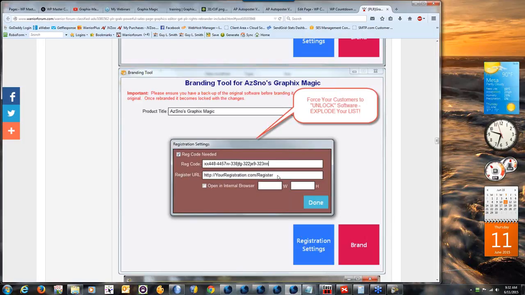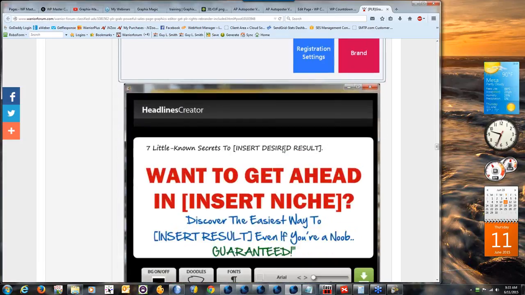But when somebody opts in to unlock the product, or if you already own this product, you can simply force them to grab your registration code, which you're going to deliver in an email from your autoresponder. Because if they use a fake email to unlock it, they're not going to get the registration code, which means they're not going to be able to unlock the software with the fake email, right? This is the best case scenario. It's a squeezeless squeeze page. You're forcing them to opt into your list to get access to the product. And that's what you get with my product.